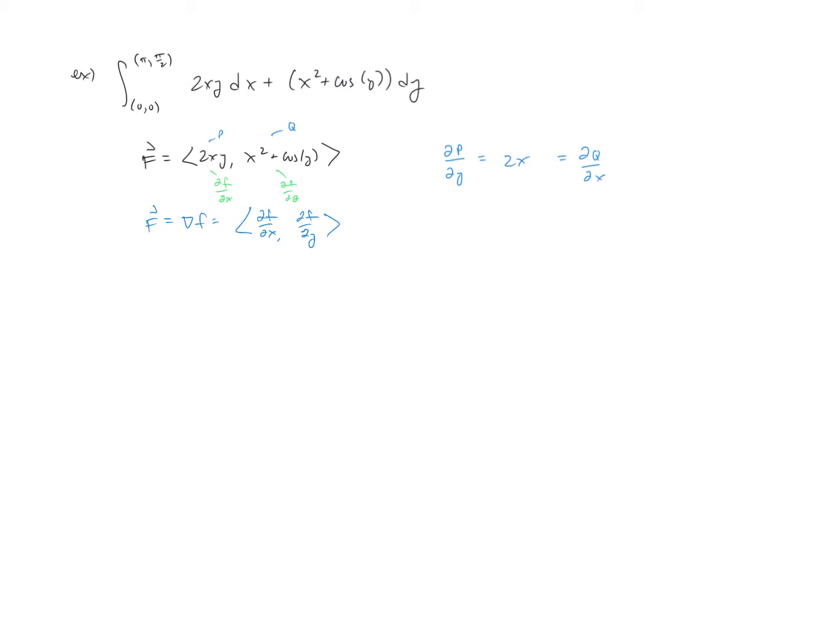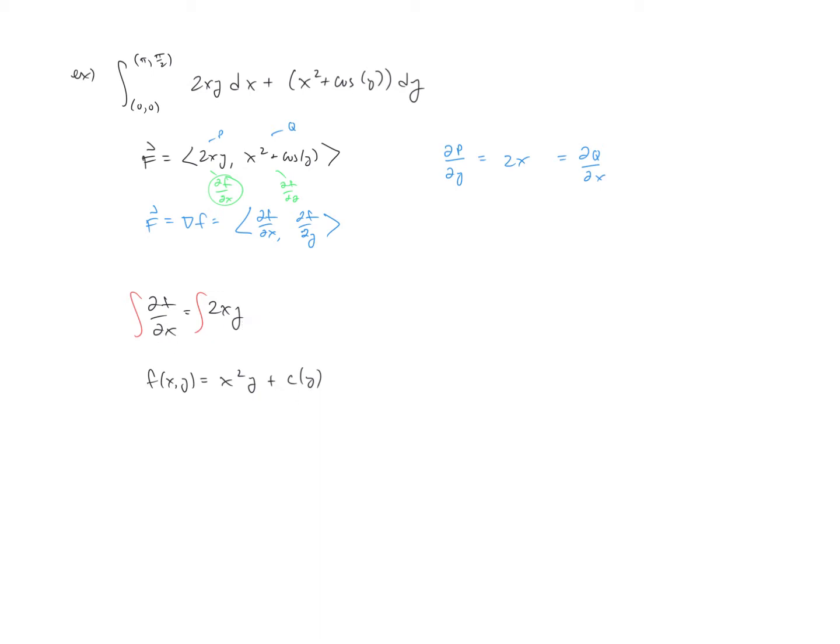So I'll take one of them, and again, it doesn't matter which one you start with, but in this particular case, I'll take my partial f, partial x as 2xy. And I'll go ahead and integrate both sides. And this is going to be integrating with respect to x as that's been moved over. On the left, I'll have my f of x,y. And on the right, I'll have my x squared y plus c of y. Remember, this being a constant has to be a function of y since we integrated only with respect to x.